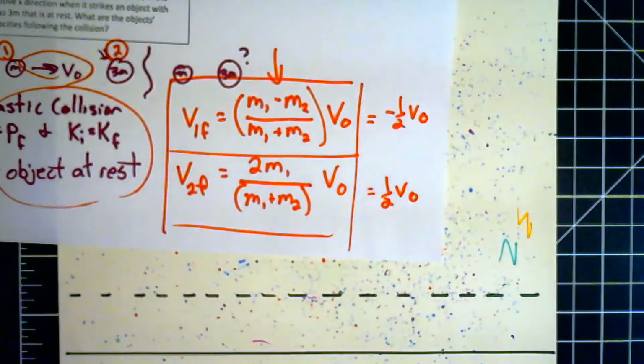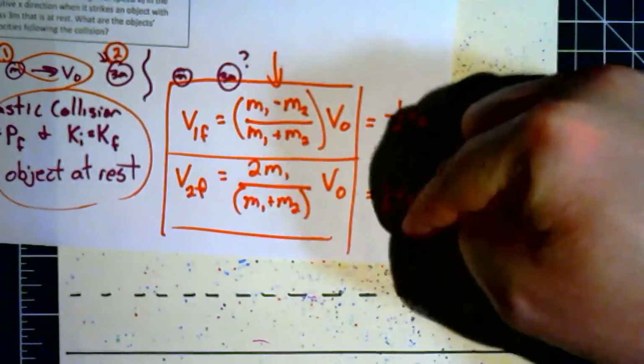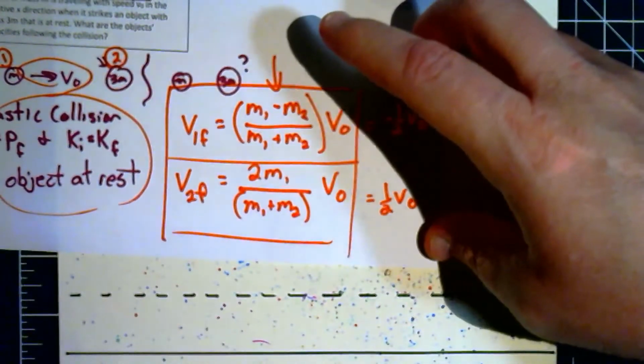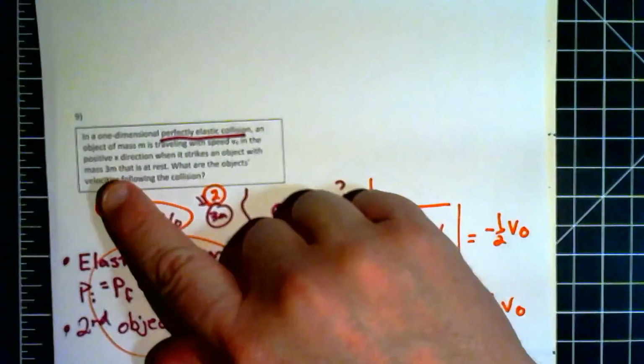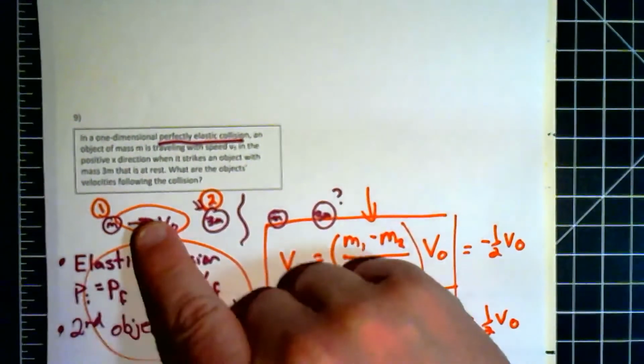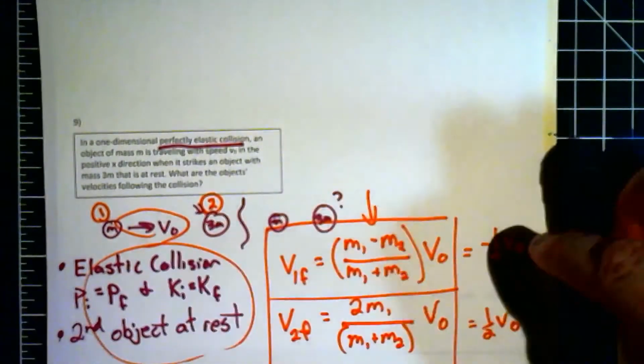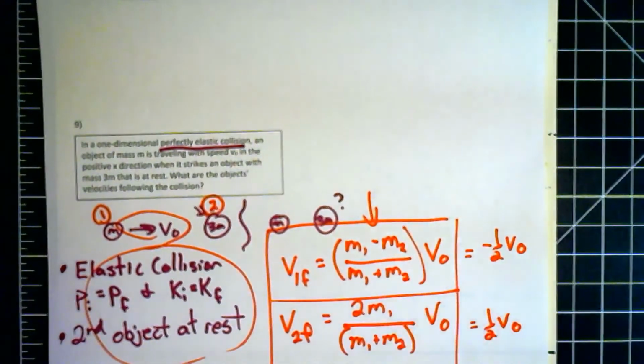And so that's kind of one of these weird scenarios where if you don't know the equations, you just kind of got to look at the proportion of the total amount of velocity. And it's proportional to how much mass you have. The second object is 3 times as big as the first. The velocities end up being half and half.